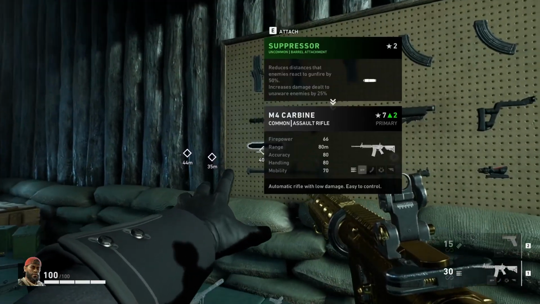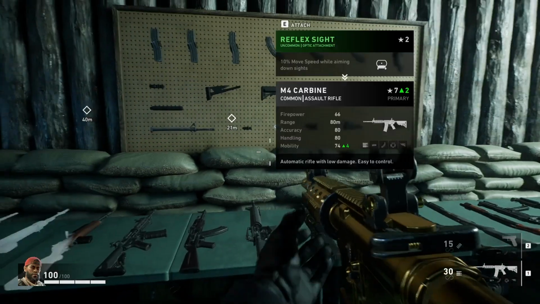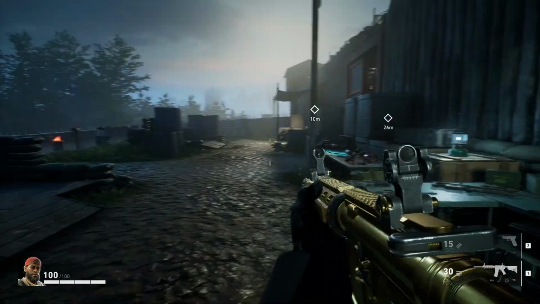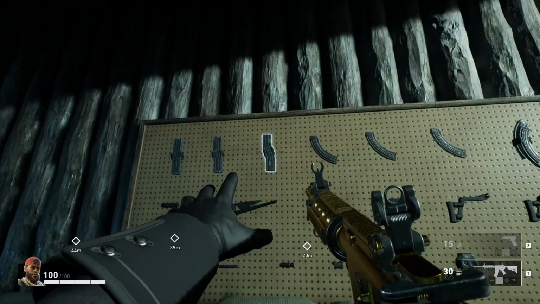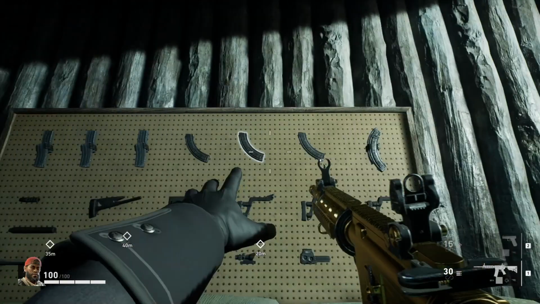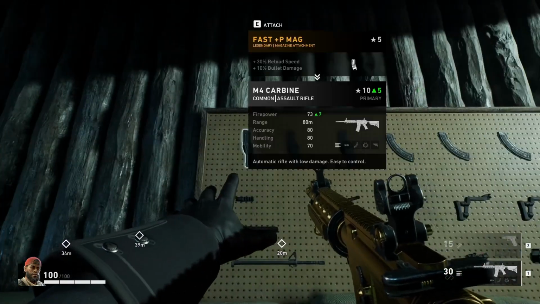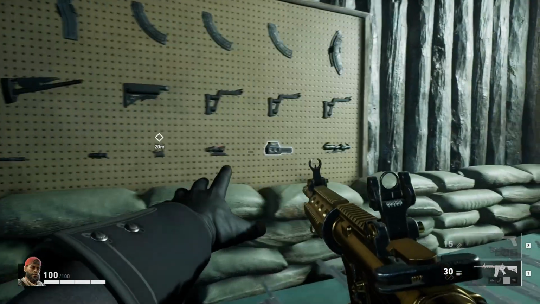And to prove that point, like I said, we do have some of the attachments here that are all green. Attachments, green is the lowest you can find. There is red, but red is broken. Like, you want to get rid of that as soon as possible. And then the highest you can find is legendary, as all of the clips up here are legendary. I don't know why they did that and then left pretty much all of the other attachments green.